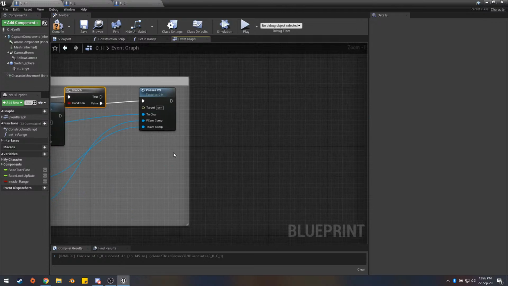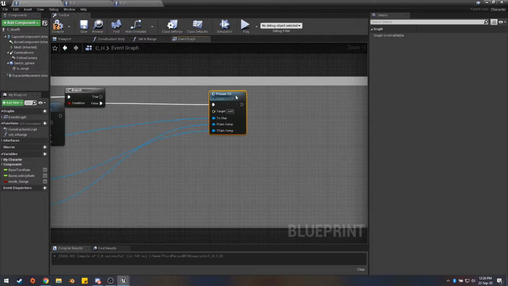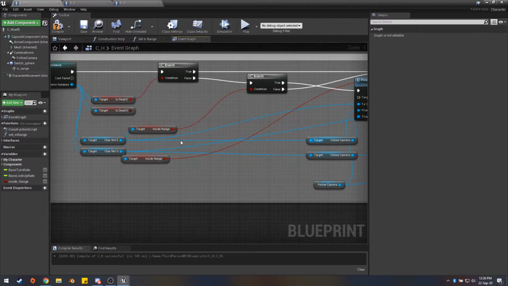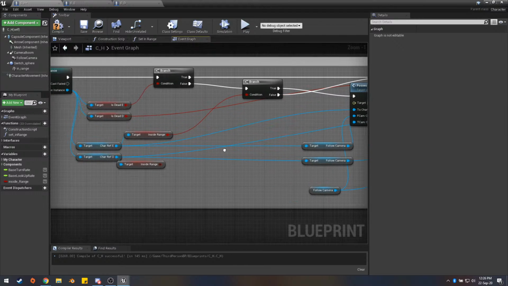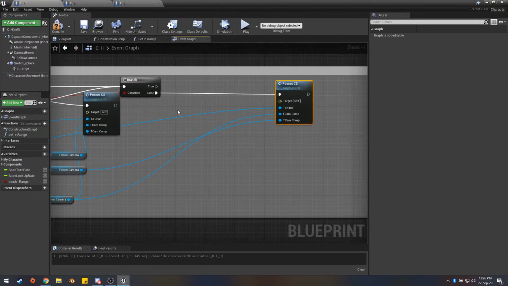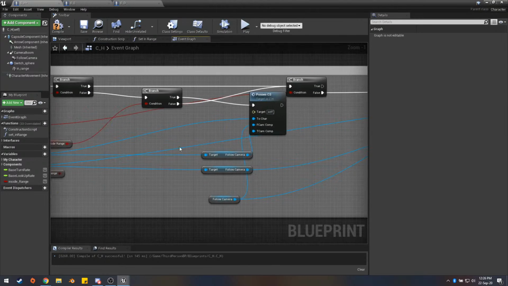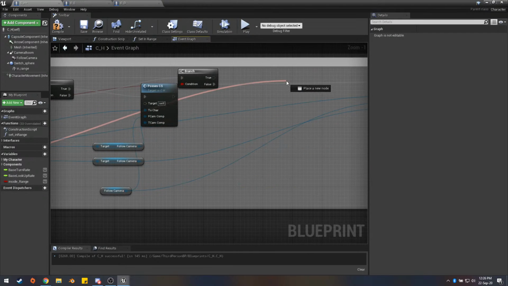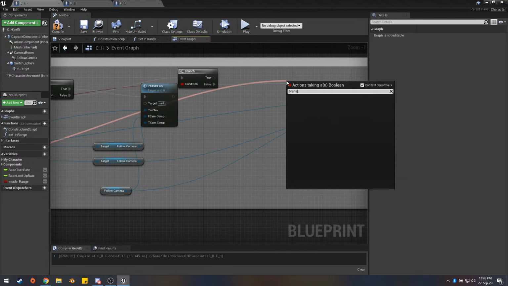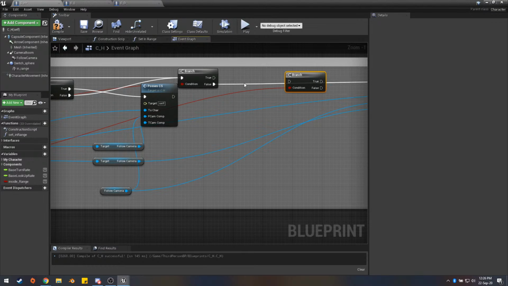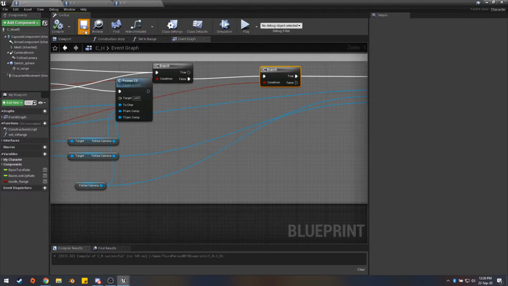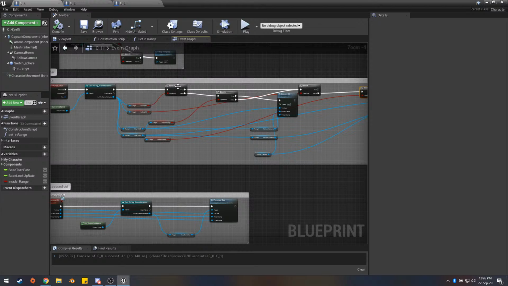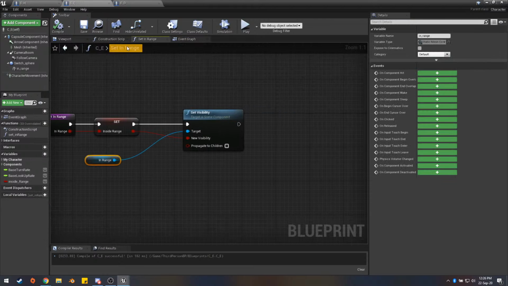So if it is not dead, and if it is inside range, do this. Just don't do anything. Yeah, it should be this logic. So that's why it wasn't working before.